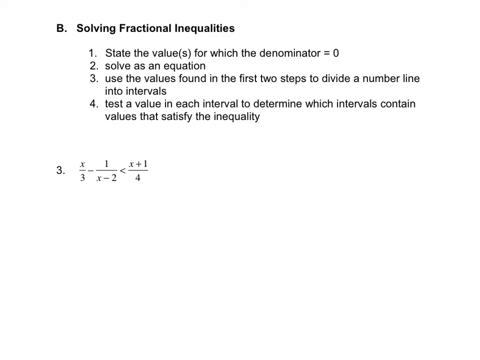All right, hopefully you understood when you were writing out the steps that it's asking you to actually tell them what makes the denominator equal to 0. So we're finding the value that makes it undefined, because it's going to be used on my number line. And when we find the other values of x, we're going to also put them on the number line. And we're going to have to do a bunch of tests to see whether our circles connect or go in opposite directions, to see really where our answers lie. So let's do that.